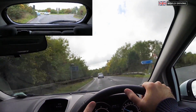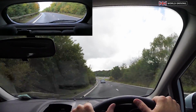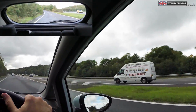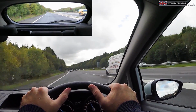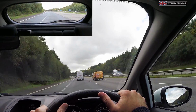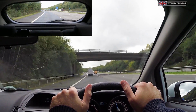I'm joining the motorway, using the slip road to adjust my speed to that of vehicles on the motorway. Still accelerating smoothly, looking for a gap, checking my mirrors, signalling, making sure I've been seen by others, a quick sideways glance, and I'm on. I'll now cancel my signal. I'll stay in the left-hand lane for now, so that I can get used to the higher speed.